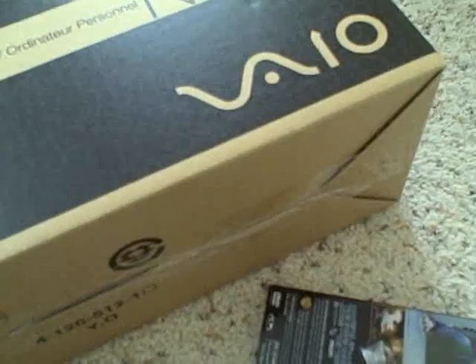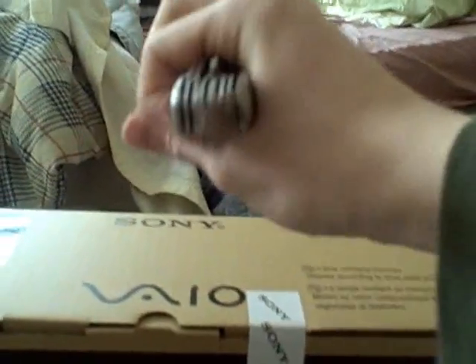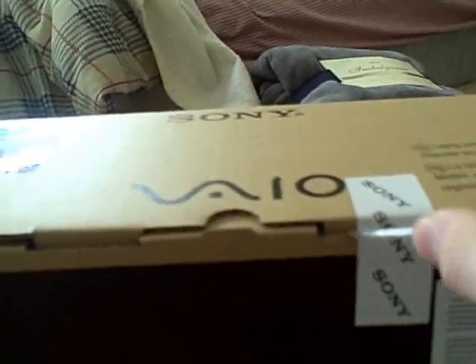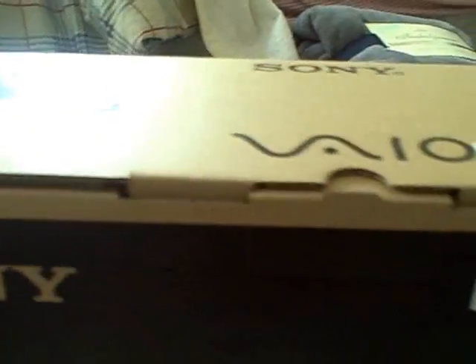This is the unboxing of my Sony VAIO NS slash W series. Nothing too special here — Sony boxes everything pretty much the same way. The PS3 has a little flap, a little seal. This time I'm not cutting myself, and I'm not tearing the seal like my PS3 because it leaves ugly residue, and besides the tears have to stay with the box.